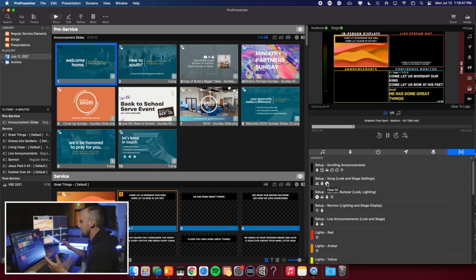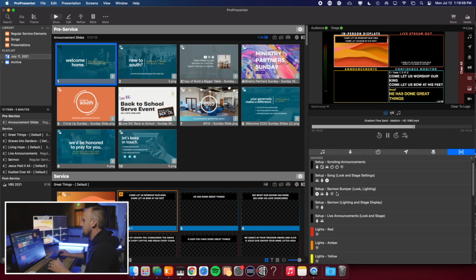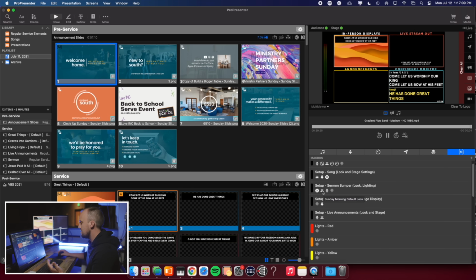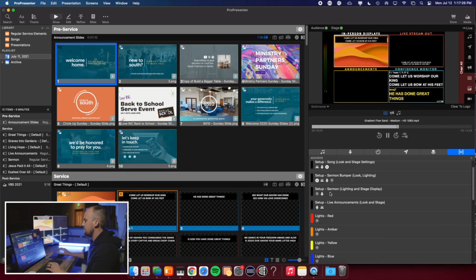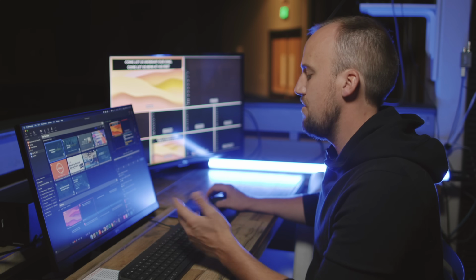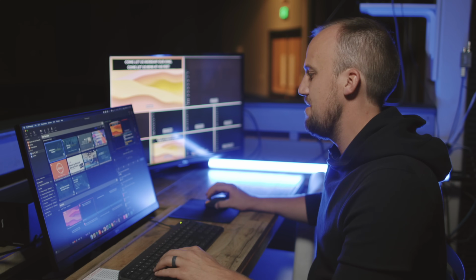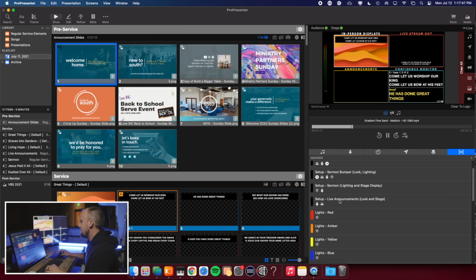And then also a simple clear all command that I like to have at the beginning of songs just to make sure you don't have any background music or anything like that going into the beginning of a worship song. We have a macro for our sermon bumper. This one has audience looks applied, it has stage display looks applied, and then also it has a MIDI cue to cue LightKey to bring down the lights for our sermon bumper video. Then we have another macro for the actual sermon when the pastor gets up to preach, so the lighting changes. We want to make sure again that our stage display is appropriate for when he's preaching and the way that he likes it. Some of these actions you'll notice are a little bit redundant. I just always like to make sure at the beginning of every one of these documents you have the right settings pulled up. And then one more macro for another type of document we have for our live in-person announcements here.